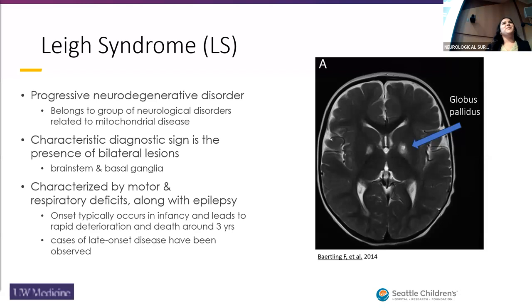Most of the background is very similar to what my lab mate Faber just went through because our models are based on the same disease, Leigh's syndrome. Leigh's syndrome is a progressive neurodegenerative disorder. It is a mitochondrial disease, which means there is a defect in the mitochondrial oxidative phosphorylation system, and this leads to lost energy production, which becomes a problem especially for tissues with a high energy demand, such as the brain or muscle cells.